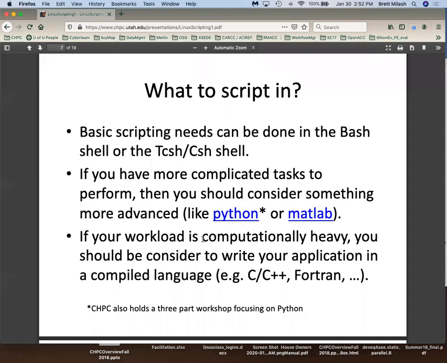If your workload is computationally heavy, if you're doing mathematical stuff, for example, you definitely need to shift gears from the shell to the Pythons, or even further into compiled languages like C, C++, Fortran, Java, things like that. Because even languages like Python and MATLAB have their limitations, especially when it comes to heavy-duty computational stuff.